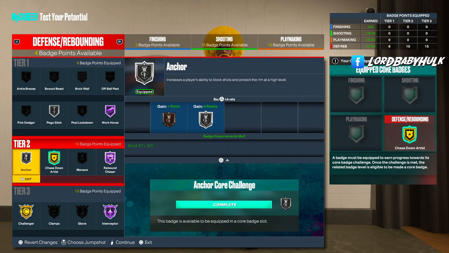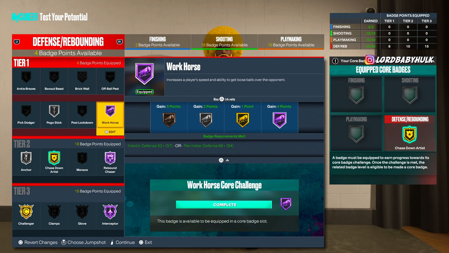Anchor, you definitely want max, especially in a game like this where paint defense is broken. Silver seems to be the best bang for your buck. But if you can get that build on gold and Hall of Fame, you're gonna want this. This is the best badge for center, main ball handler, and lockdown. It's the best defensive badge. Workhorse, max it out on every build you got.